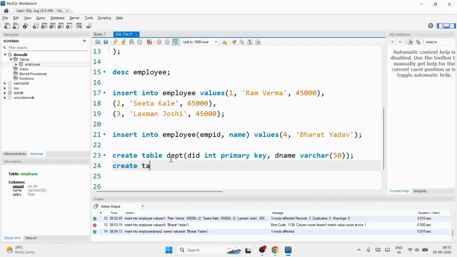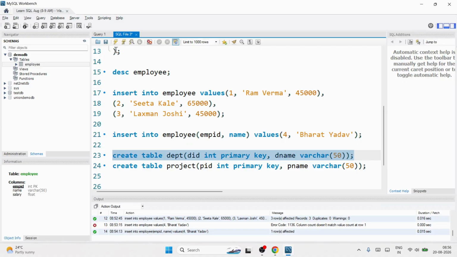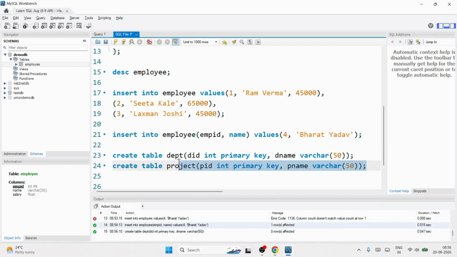Okay, one more table if I create, table project: project ID, integer, primary key, project name, 50. For time being, there can be many more fields in the project. The technology, then the start date, then the estimated duration. So many things can be there. Okay. So one more. First, I've not created this. Okay. Then I'll create this.